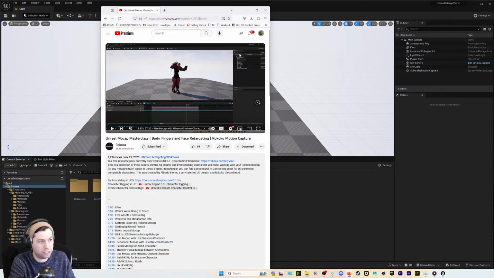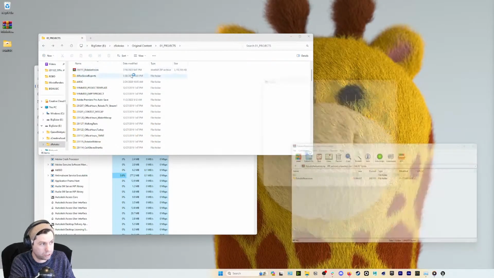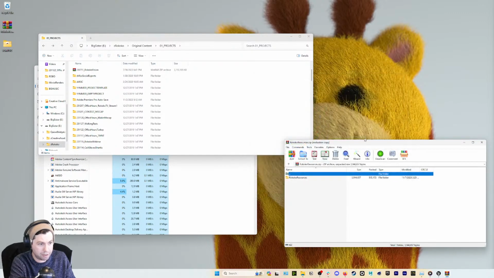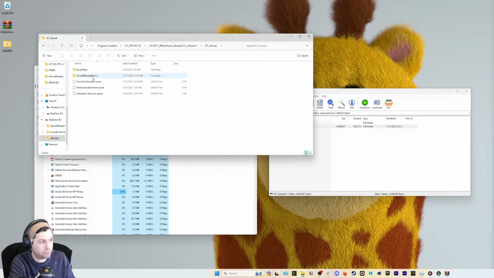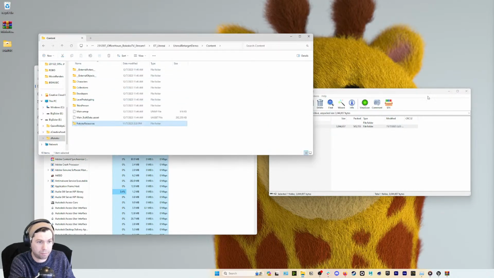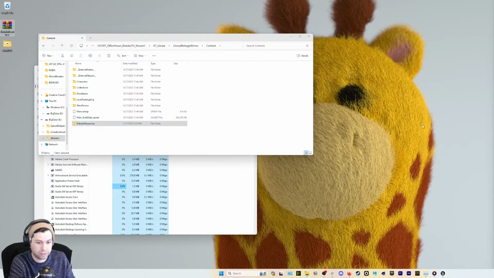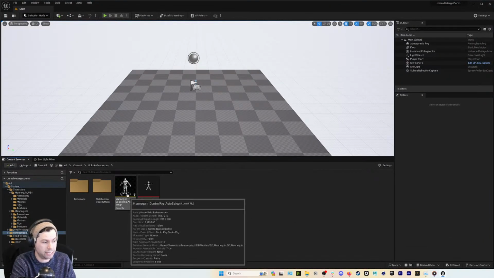So the second thing I do after I import the third person pack, I go and download that Rokoko resources .zip. Then I'm gonna go into my Unreal project folder, go into content, and drop in my Rokoko resources folder. Whatever, Alberto's trying to be humble, but it's incredible what he did. As soon as I drop in that folder, you can see we've got it.